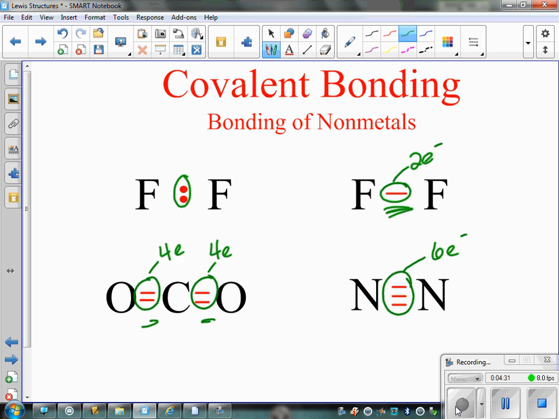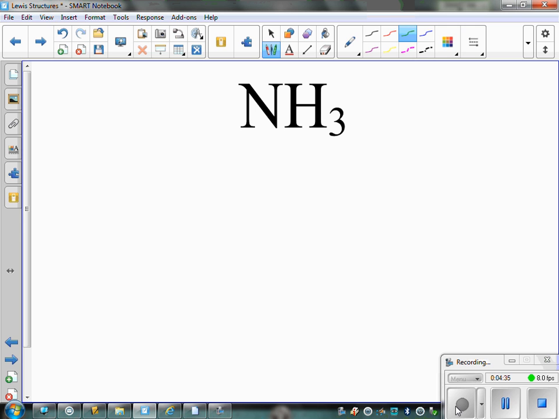Now, the rules and steps for how to draw a Lewis structure are there on your paper. What we're going to do is use some examples to go through those, but realize the rules are always there, so you can always go back and look at them if needed. So the first thing we're going to do is count up our total valence electrons. So nitrogen contributes 5, if you look where nitrogen is on the periodic table, and each hydrogen gives 1, but there's 3 hydrogens. So we have a total of 8 electrons to work with.